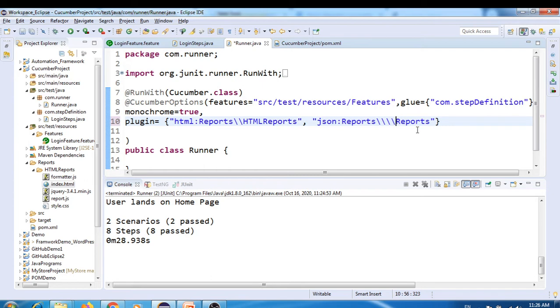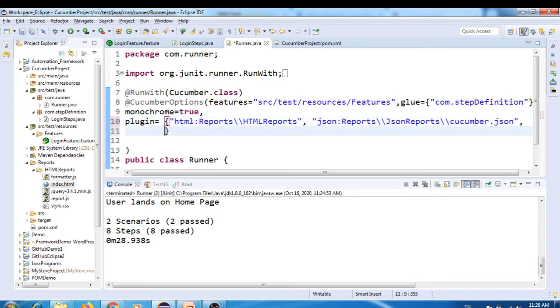And instead of HTML reports, JSON reports, inside reports, let's give cucumber.json format. Okay, this is how you can get it.